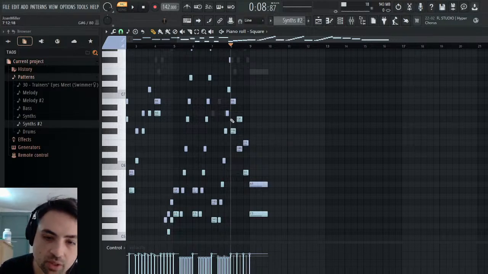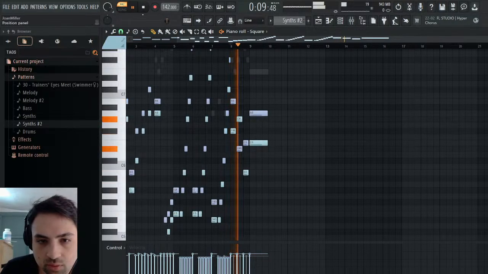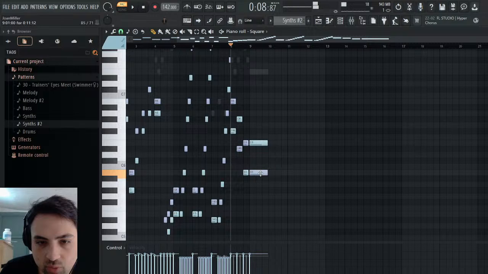Because we're going from E to A. Maybe if we go up. I feel like it would be just more satisfying for some reason if we go down to B with this.